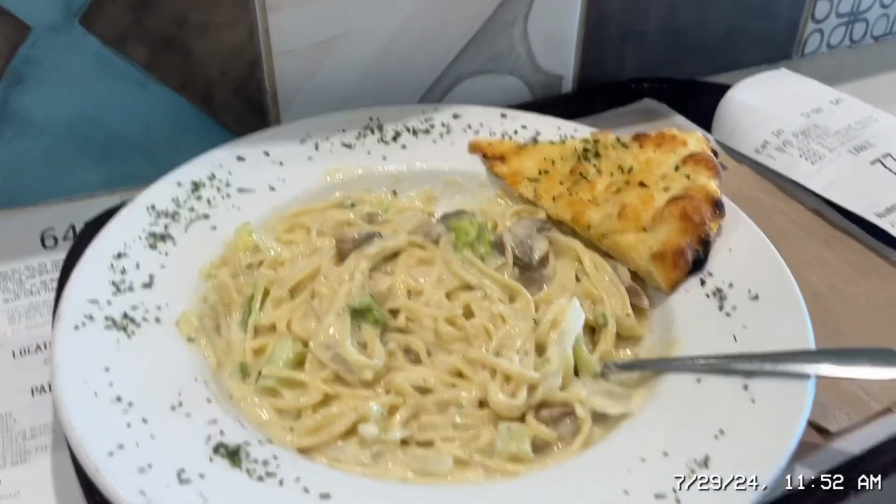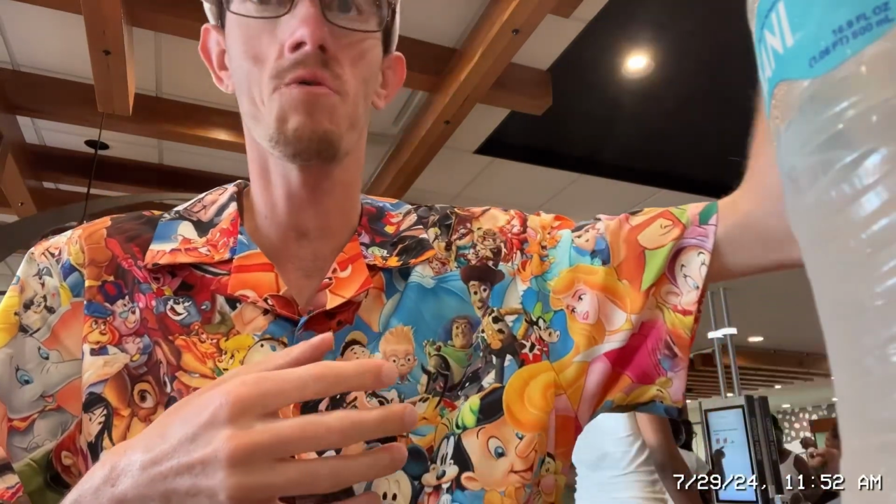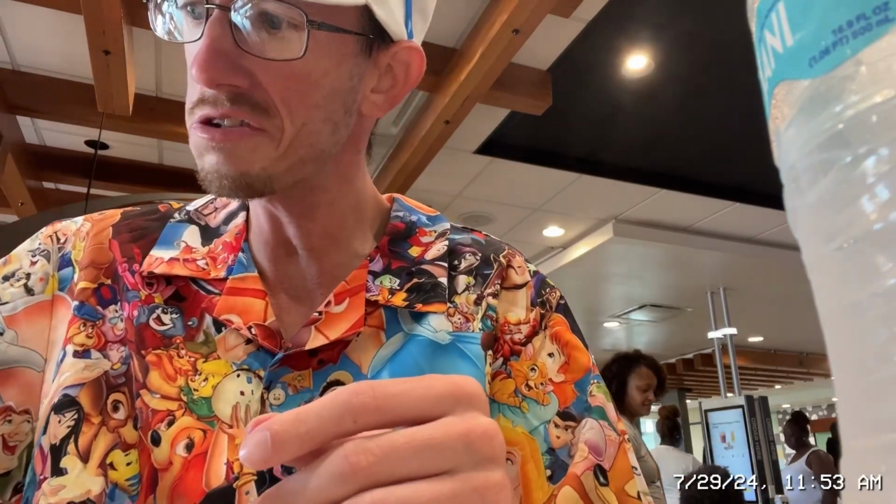And here we go. Almost time to eat. One thing I do like about this McDonald's is it's very open space, very big. You're not jam-packed in here. And also, not just pasta, but you can get pizza and different types of dessert treats. I got a guava cream pie I'm going to enjoy as well. So I'm going to let you know how this tastes.